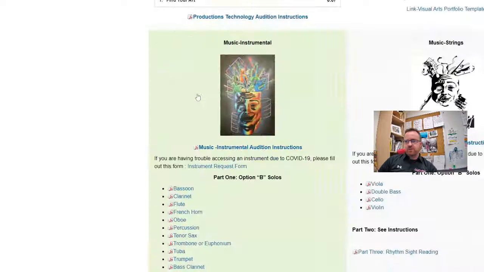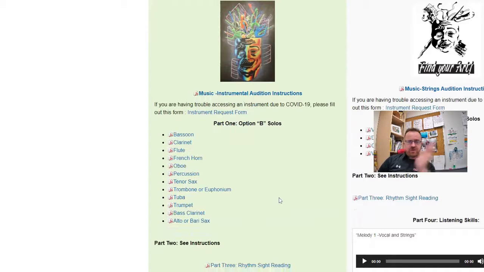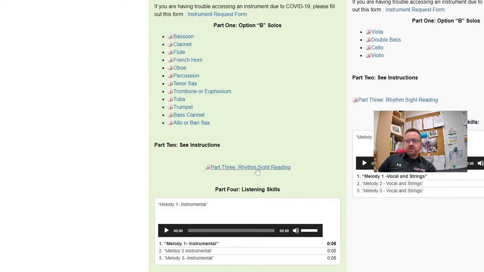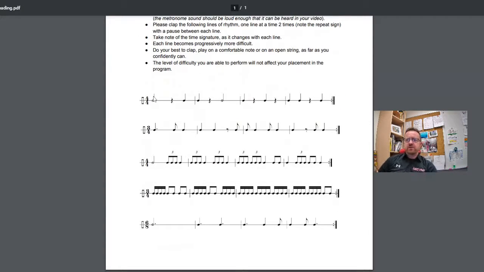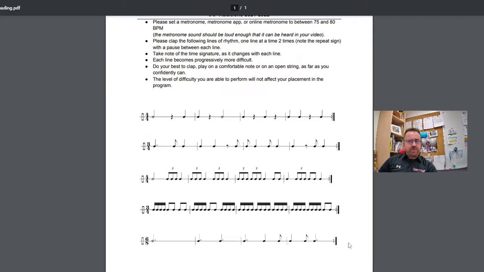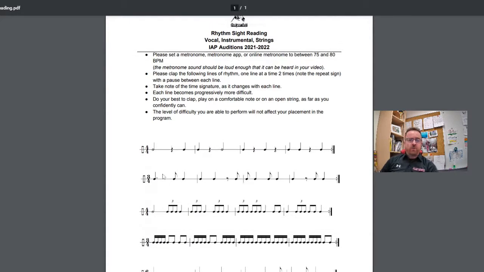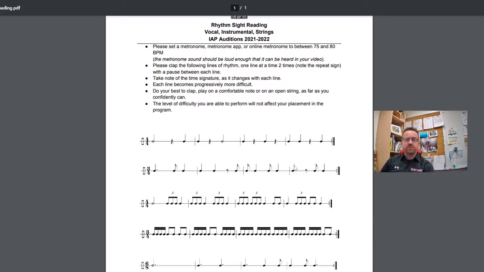So back to our supplemental website, and that's this part right here. And I hope that you're going to be going back and forth between our instruction manual and the page that gives you all the links that you need to refer to. All right, so part 3, sight reading. You're going to click on that. And here's where we have a list of different rhythms that I would like you to clap through. And basically, you're going to go until you can't do it anymore. If you want to attempt all of them, even if you're unsure, that's fine too. So basically, don't worry if it's not perfect. Just try to show what you can do rhythmically when you're given a rhythm.